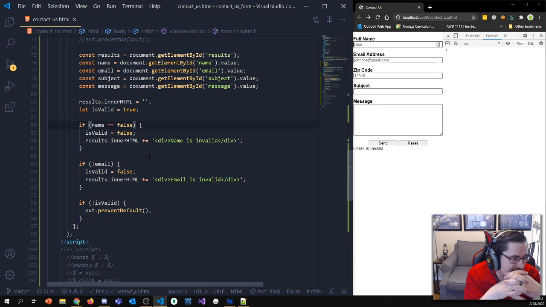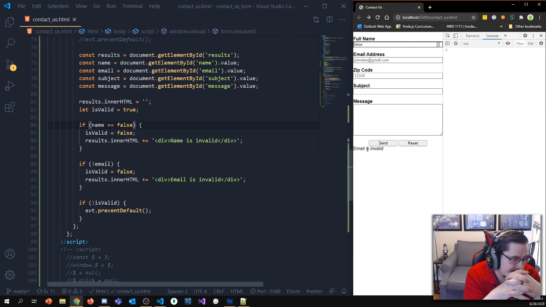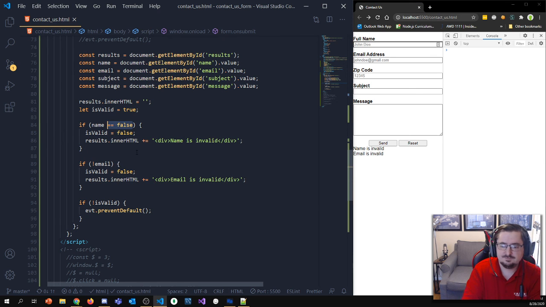When you have a double equal sign, doesn't it convert that string to a falsy or true value before it compares, so it would still work? Well, look at what's happening. If I run it with that code, is it telling me that the name is invalid? No. Okay. And same way here, if I leave it blank, there it tells me that. Yeah, so as it turns out, it is doing a conversion. I thought you had to have quotes around false for it to match up.